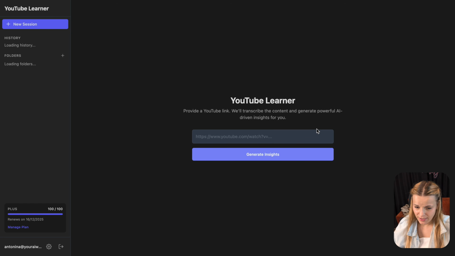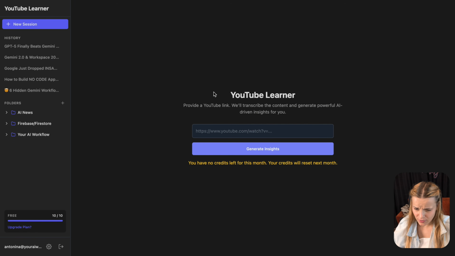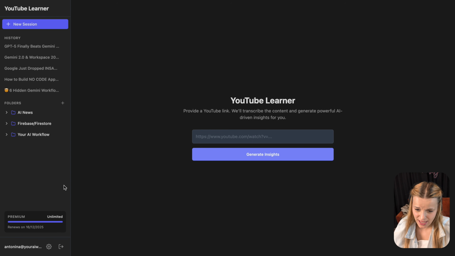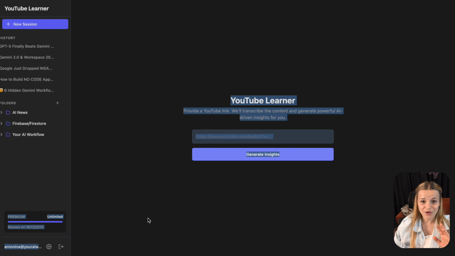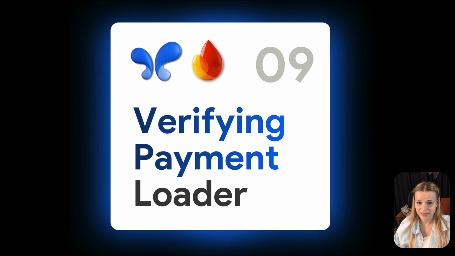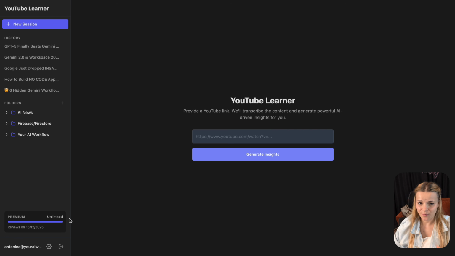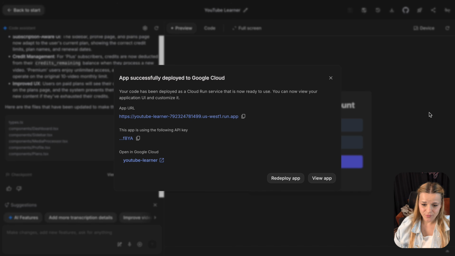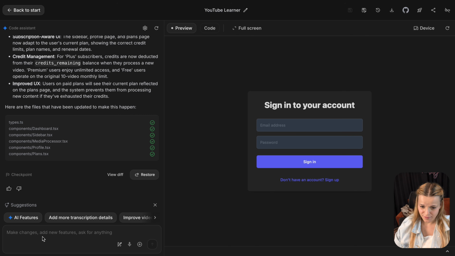So I've just gone ahead and paid with the same credentials right here. And as you can see, the system has now reloaded and now it says I'm a free user. This is the bug we're going to fix in a moment. And in just a minute, you'll see that it was updated to premium and it says unlimited right here and the expiration date. Now, the only thing left for us to fix is when a user goes ahead and pays with PayPal and then they come back, it shows that they're a free user once the payment is processing. We don't want this. So in Google AI Studio, you're going to insert this prompt.